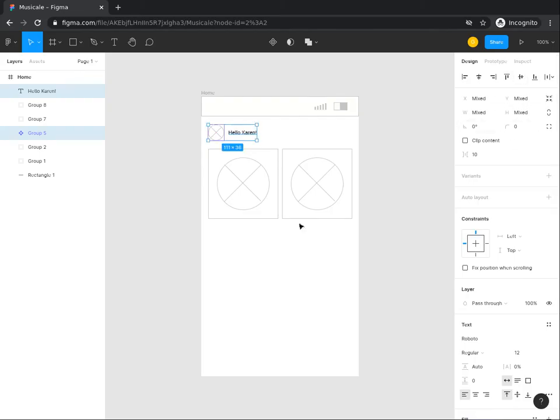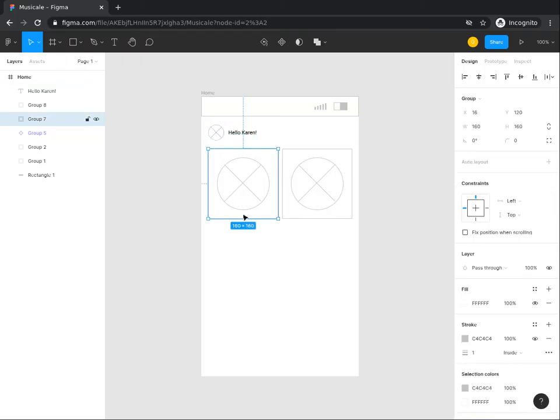Now, repeat this step. You're going to type new releases this week under the first icon, and you're going to type your favorites under the second icon.